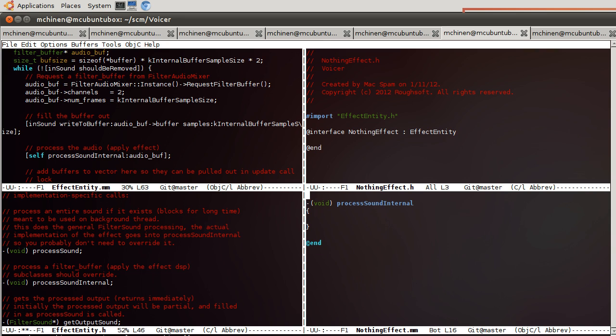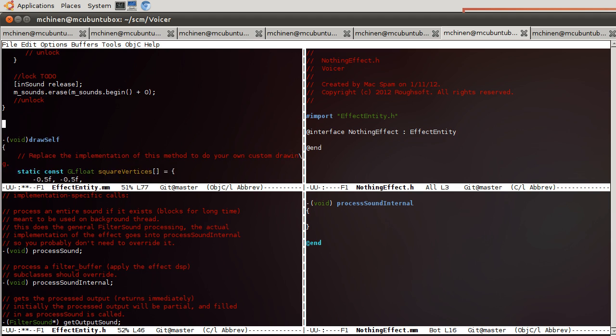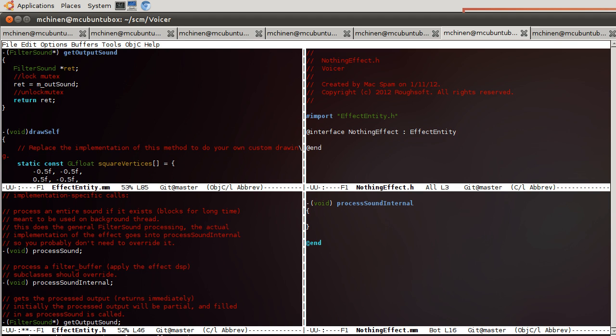So that should also go in this guy. So nothing effect has nothing in it, and that makes sense. This just means, yeah, the most simple class will still need to define process sound internal, but not really anything else.